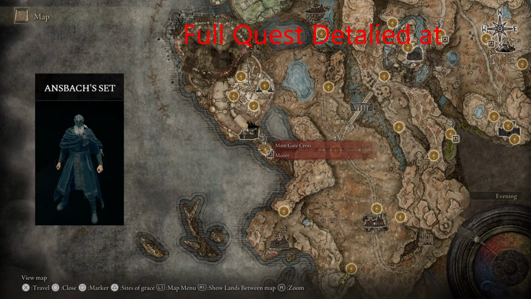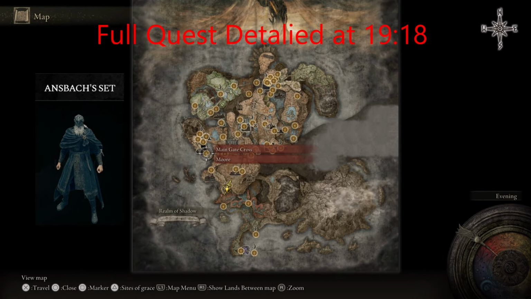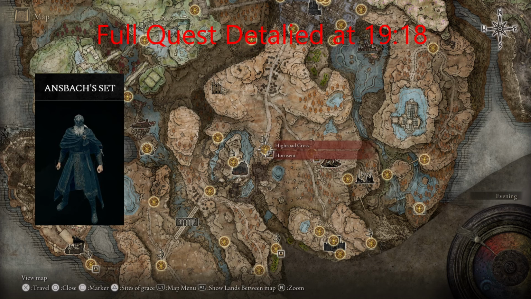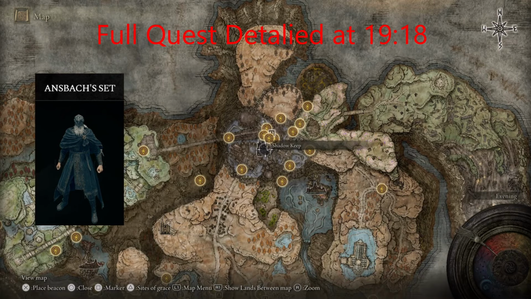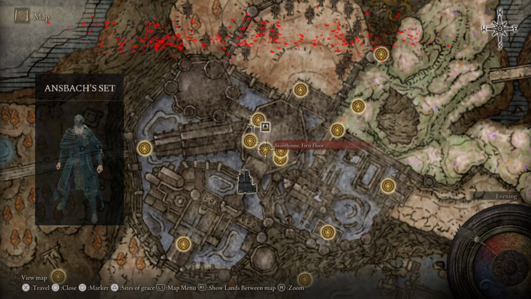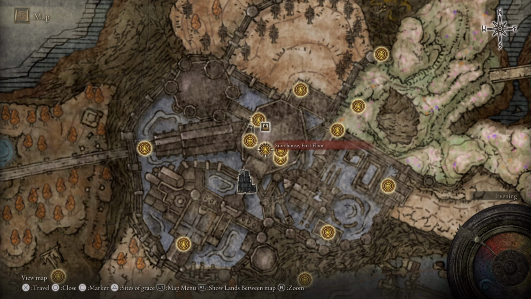Next piece of DLC equipment we'll go over will be Ansbach's set. You can find him here first at the main gate cross site of Grace. Here's a quick rundown. You want to exhaust his dialogue there, then go to the High Road cross site of Grace, exhaust Hornsent's dialogue, make Letta ask you to take him out, go into Shadowkeep, invade Hornsent, talk to Ansbach, give him a letter, and then talk to Letta again, and then invade Ansbach. Again, it's fully detailed later on in the video.